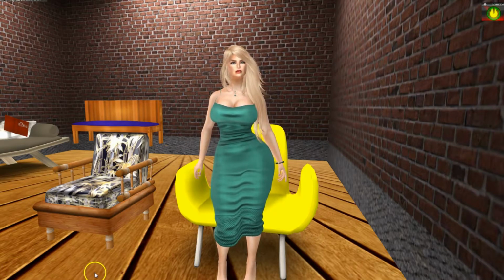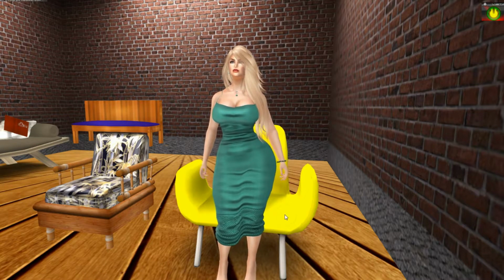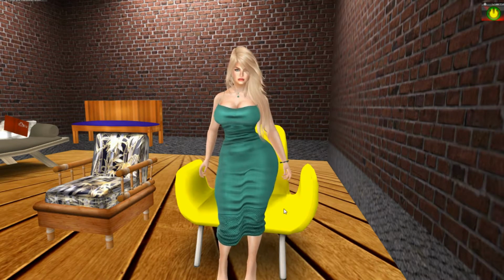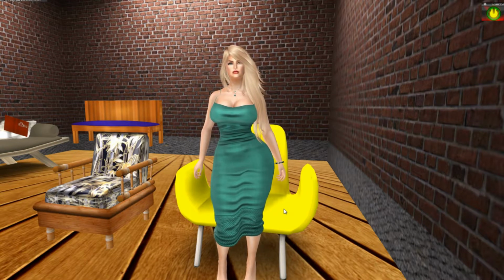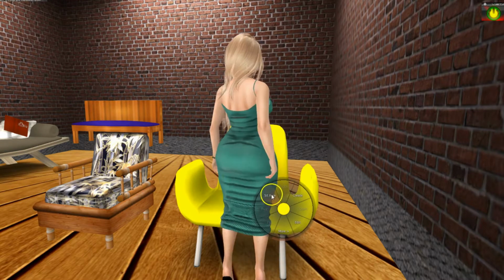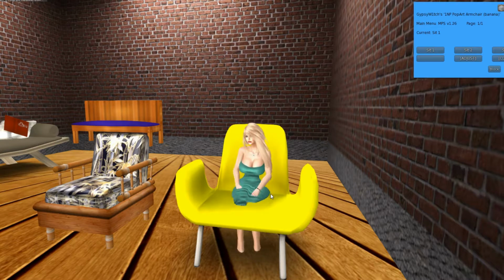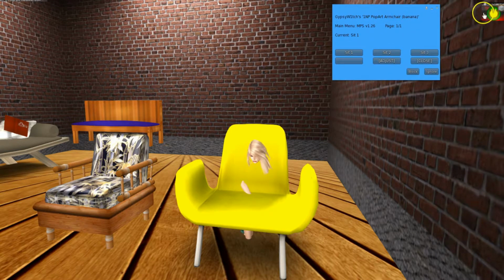The fourth chair has no pose ball, and nothing happens when she hovers the mouse over it. If she left clicks, nothing happens. When she right-clicks and chooses Sit though, a menu appears and she is put into a sit. She can then choose any sit from the menu that appears. Again, she has to turn off her AO to sit properly.